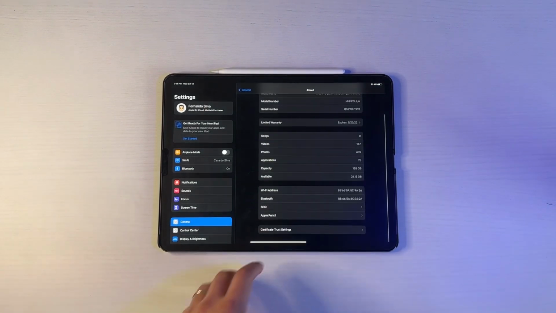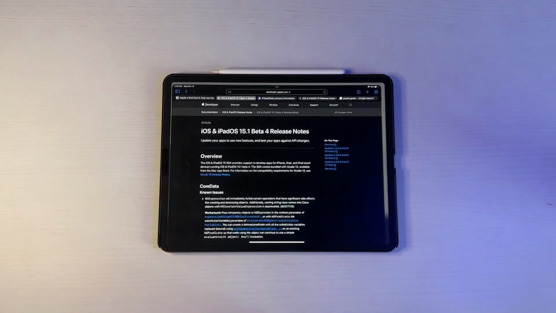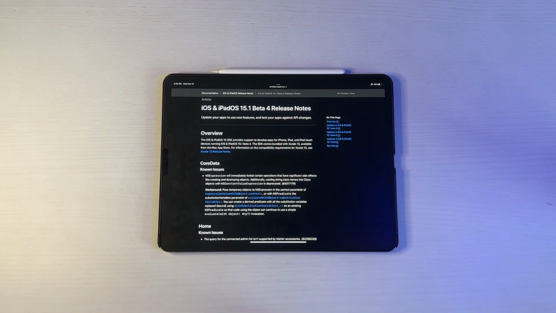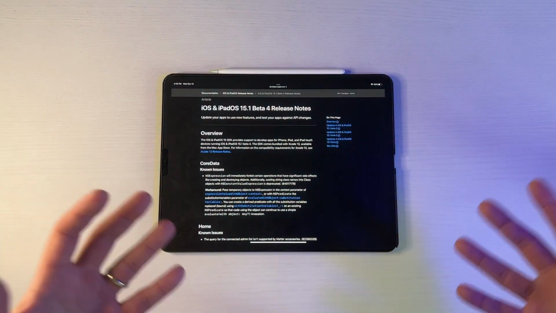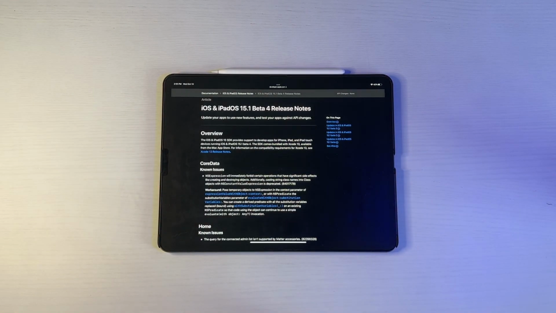And overall, there were no actual visible changes that I could see. So what we're going to do is go into Safari, and I'm going to walk you through the actual release notes that we have here. This is what Apple gives all of the developers that are signed up. And again, I'm not an actual developer. I just pay the $100 a year to become a developer and get access to this stuff early.